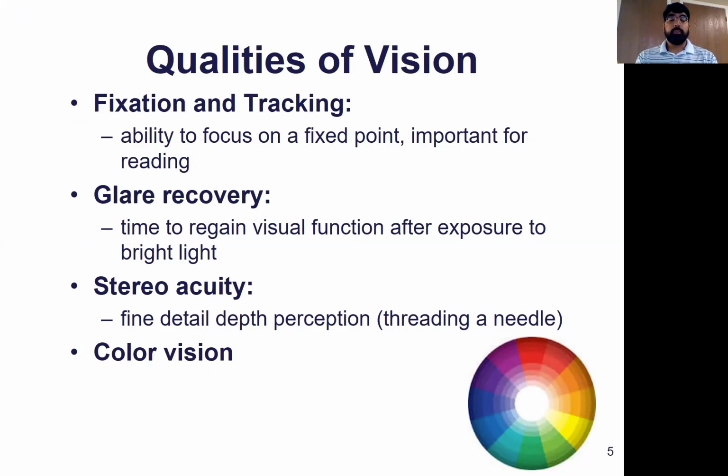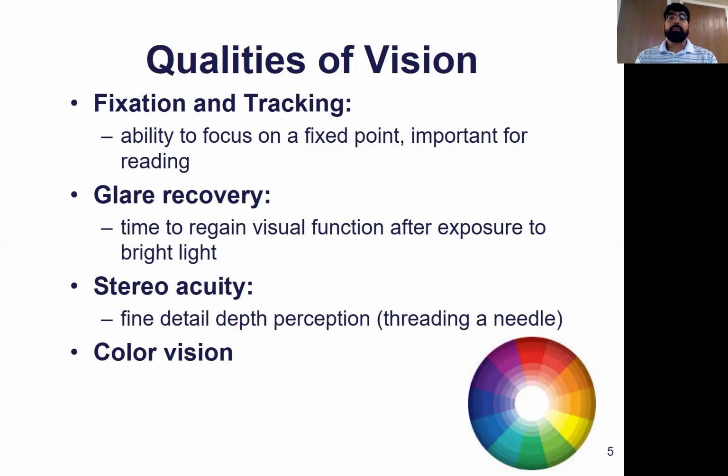Stereo acuity is the importance of seeing depth. You have to have two well-functioning eyes so that you can gauge how far away two structures are relative to each other. When you're threading a needle, you want to know how far your needle is from your thread, and whether you're able to align the two. That's what stereo acuity helps you with. It's also needed for 3D, when you want to see 3D images. It's also important to have two good functioning eyes in order to do that.